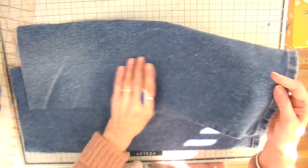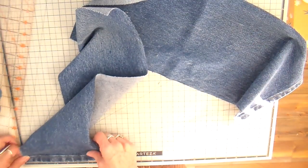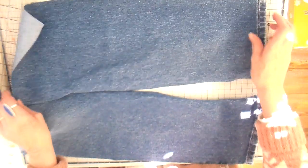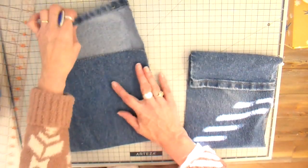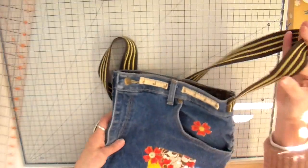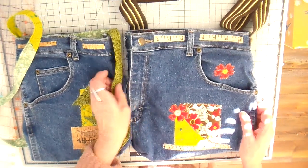I cut my pants leg so I get two off of each pants leg, but I leave that bottom hem on and cut off the side seams. The back side of your pants leg measures a little bit wider — this one is eight and a half inches wide — and then my front side is seven and a half inches wide. You do want to select a pair of jeans that is not any smaller than that seven or seven and a half inch wide after the side seams are cut off. You can see now as I fold it how the shape of the bag is going to look, so I'll be using that hem as the top of the bag.